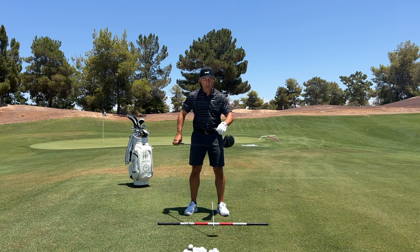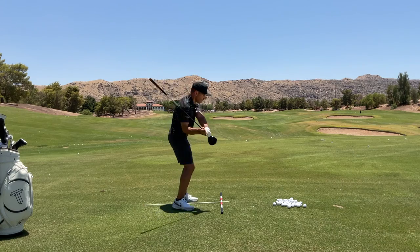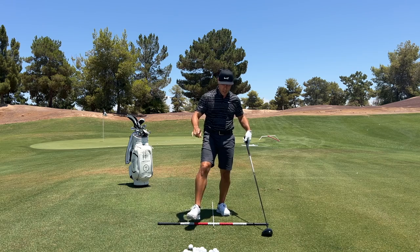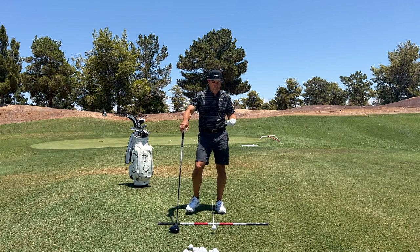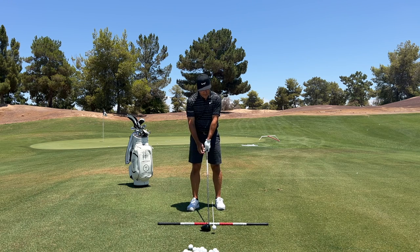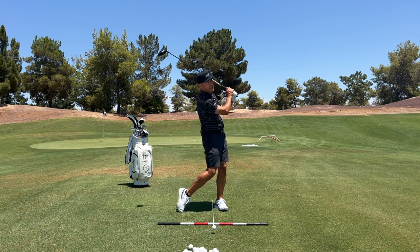They just like the tactile feel of thumping something. I get it. But collect the ball, thump the tee — don't hit the ground. Embrace the swoosh. Hear that swoosh, because really, ultimately, that's all we're doing with the driver. We're swinging this through space, not ever touching the grass, ever. Tour Racer Nation, take a little page out of the speed of these amazing players — we have to have a swoosh, no thump. The driver doesn't touch the ground. The driver's job is to collect the ball in its fast and furious manner, obviously with some control.